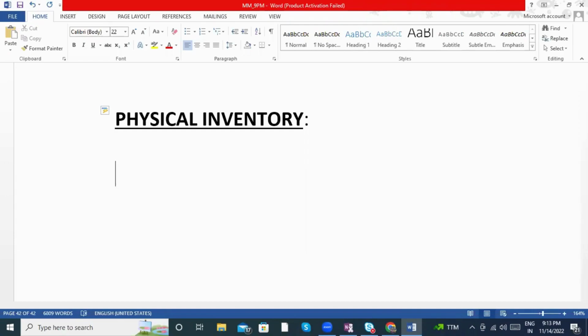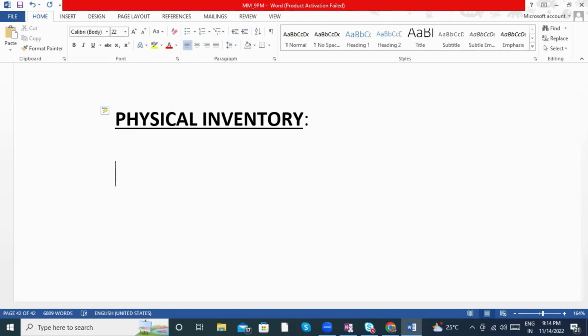Items that are not so expensive but are very important get B. C is a very low-cost item, and D is also very low cost. So I am dividing the materials into too expensive, less expensive and normal.